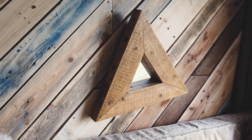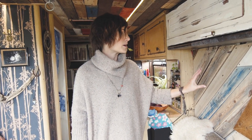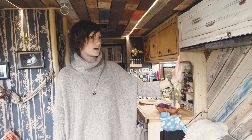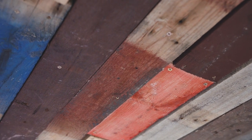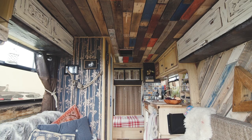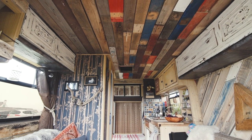The walls are probably my most proudest achievement. I've done them completely out of pallet wood for free. Probably the most tedious part is picking the nails out — if you can get past that part without hurting yourself too badly, then the rest is just sanding and nailing it to the wall. There is some ply board behind the walls. The ceiling was erected by my boyfriend — that's when we first started doing the van and I wasn't overly confident on doing pallet wood. It's just as it comes, so they're all different colours — a bit weird and wonderful. We've left it raw, which I think looks quite nice.